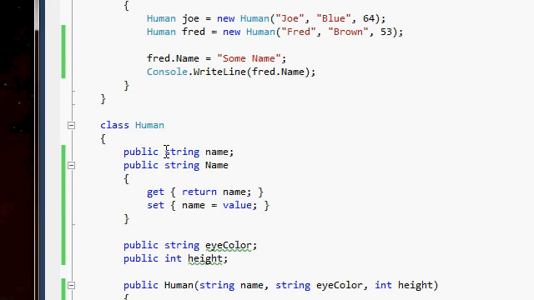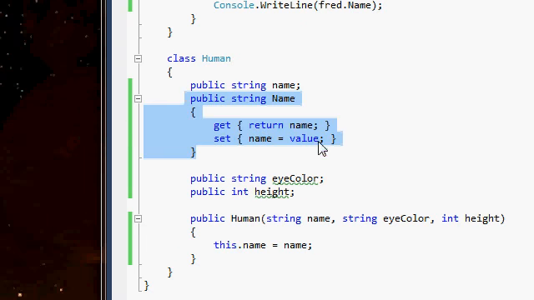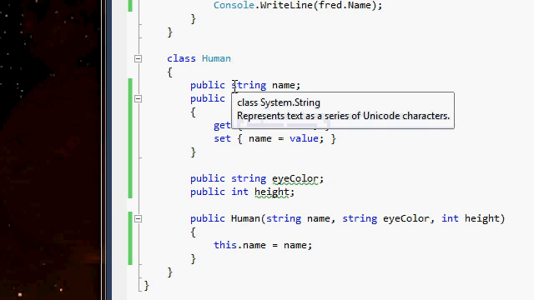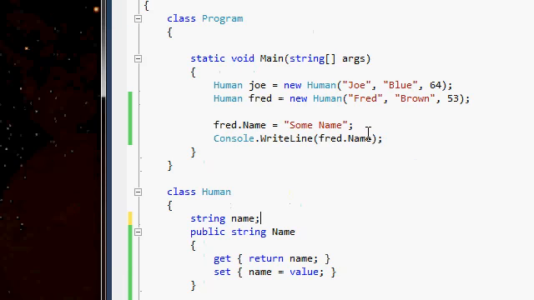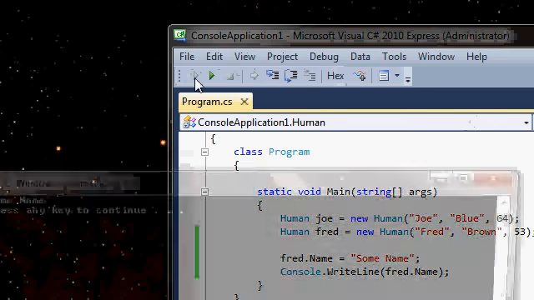Alright, and so when you do have a property of something, so basically we made a property of this string name right here because we used it to retrieve the name, and we can also set the name equal to something. So you can get rid of this public. Again, I'm going to go over that I think in the next tutorial. But so now it'll still work.